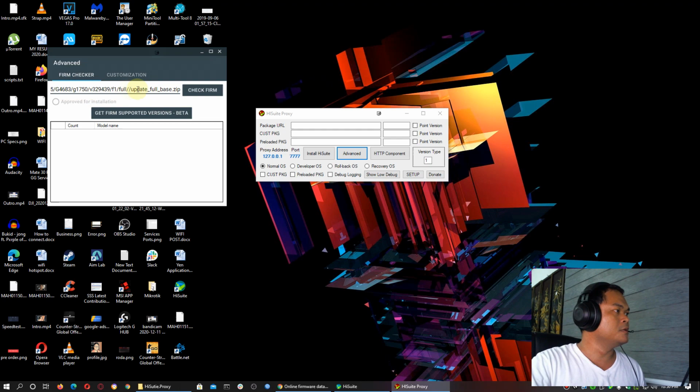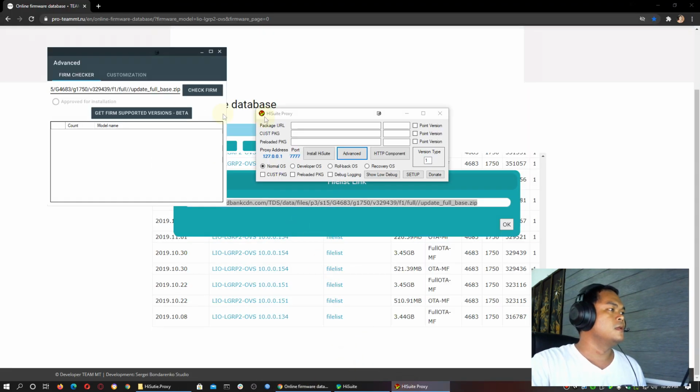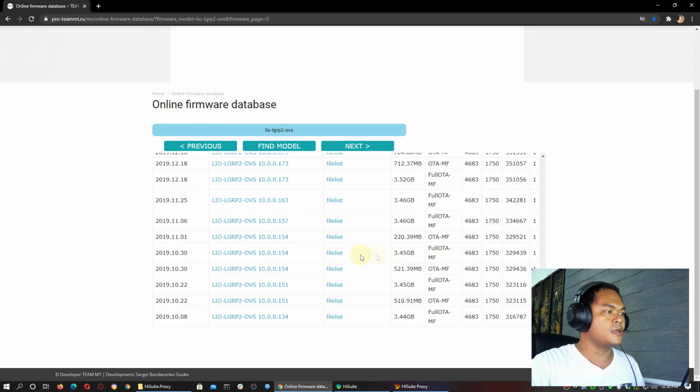So I just pasted the link that we just got from this site. All right, and here you can click on check firmware, and as you can see it's showing as approved for installation, so that's good. And in this case I'll paste it on here and then go back to this site, say okay, and make sure that it should be the one that you got the link from.